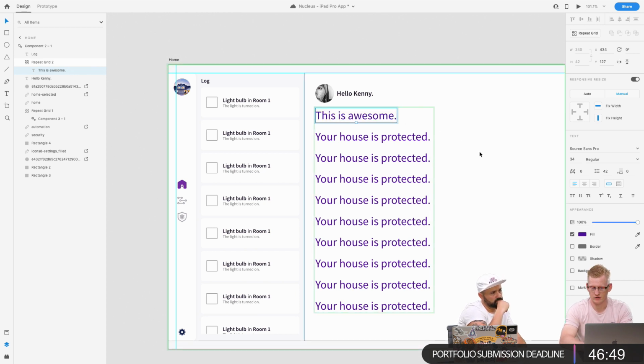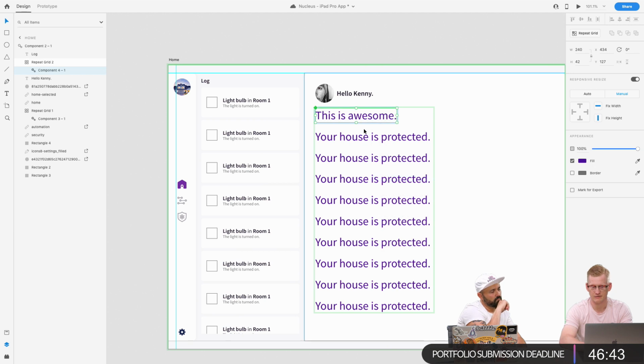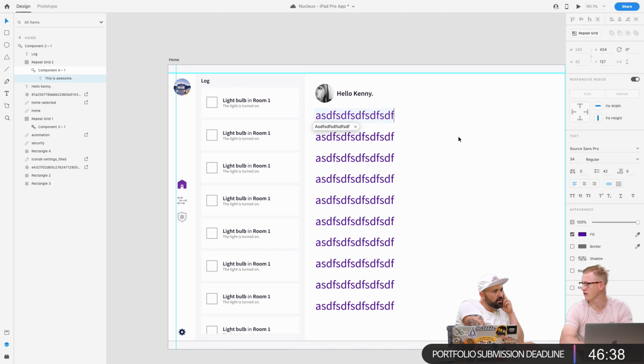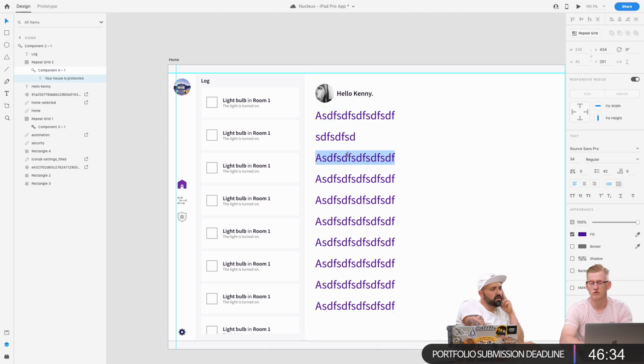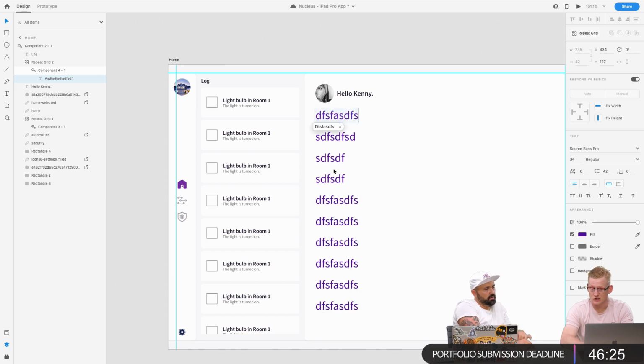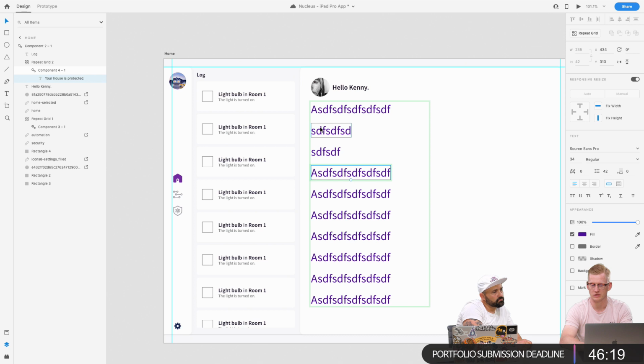But there's another cool thing that you can do. If you made this a component, which is right here, or Command K, right? And you type here, does that. And then you can go down here and you can change all your other tags. If you make it a component in line there, does that mean that the master component is somewhere in there? The master component's the first one. It's the first one. Yes, and I wanted to show this off. And anything that you changed before doesn't change. That's awesome. So you're creating all these lists that gives you the ability to do that.